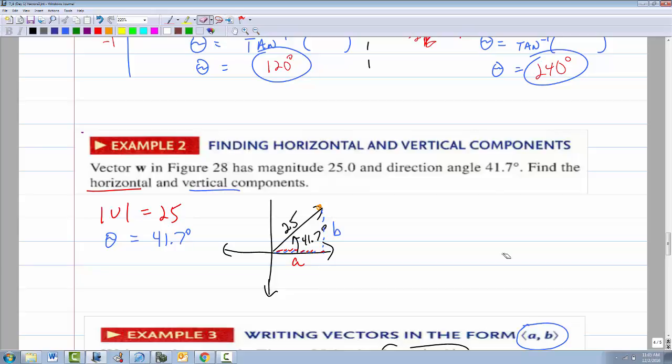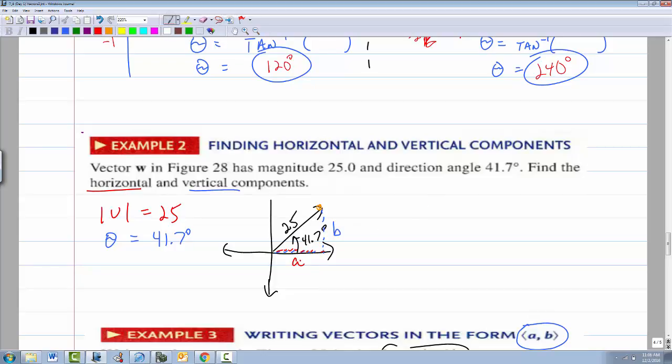You're a liar. All you have to do is make a drawing and then just become a Math 2 trigonometric student. So I make a drawing. I draw this as 25 magnitude. It doesn't have to look 25 inches long or whatever. Just put 25 on the magnitude. And then 41.7 ends up in quadrant 1. And then it says find the horizontal, that's A, and vertical, that's B. Okay, fine. That's the new thing for today. I need to find A and B.